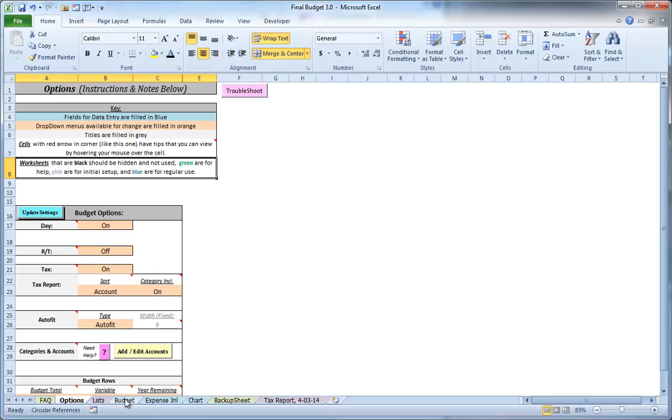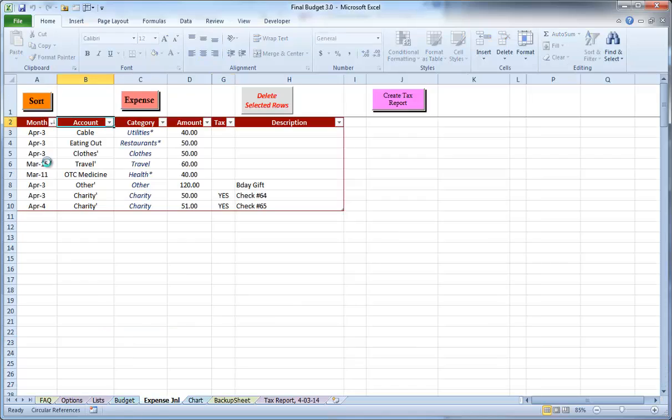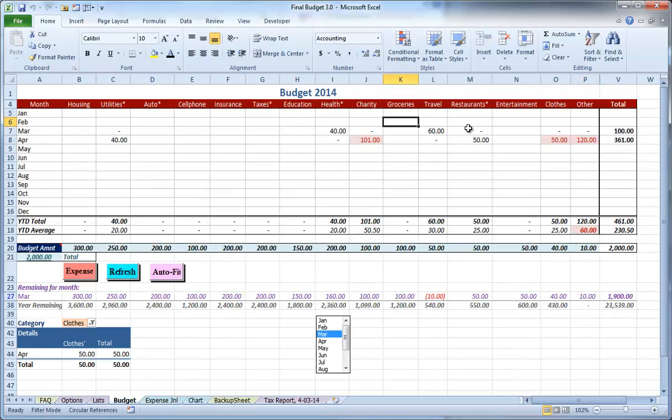So if you have, say, the variable row shown right now because you wanted to turn that insurance or whatever it was to not highlight the travel, to not highlight when you went over budget, you can hide the row and it still won't turn off the travel. So as you can see, we're still over the budgeted amount here, but it's not highlighting because it doesn't remove the settings. It just hides the row.